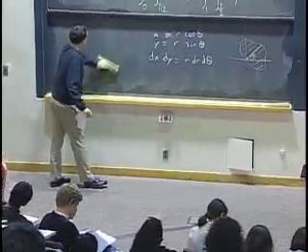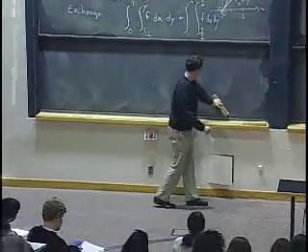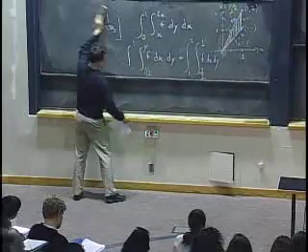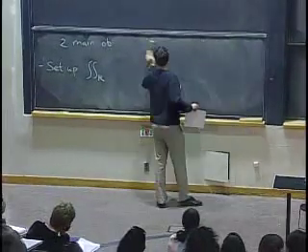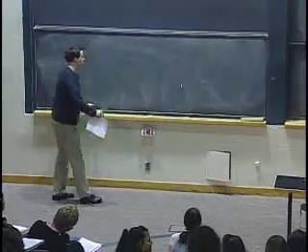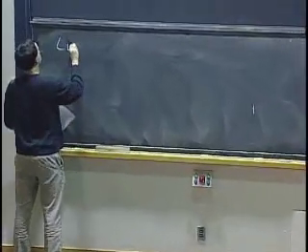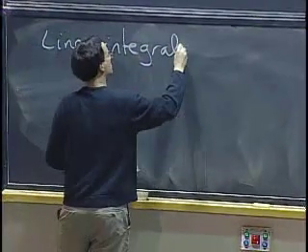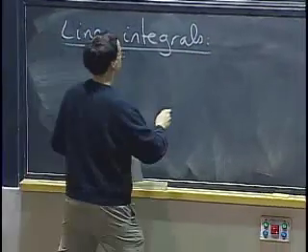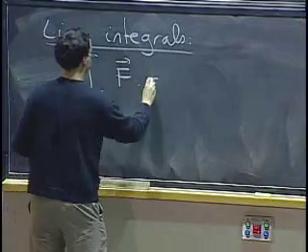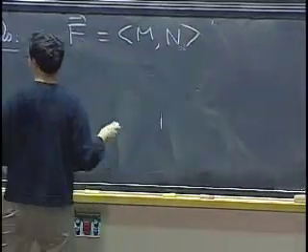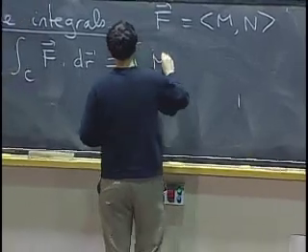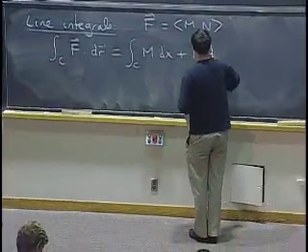So we've also seen line integrals. The main thing to know about them: the line integral for work, which is the line integral of F dot dr. Let's say that your vector field has components M and N. The line integral for work becomes, in coordinates, the integral of M dx plus N dy.